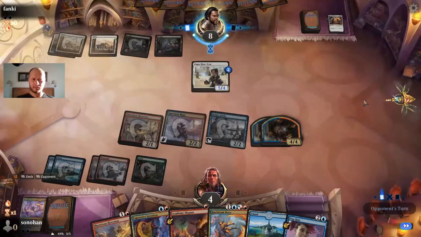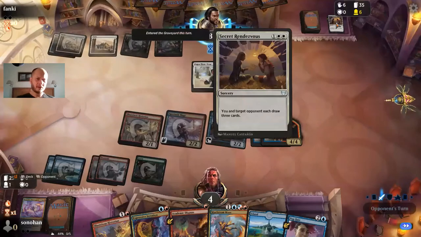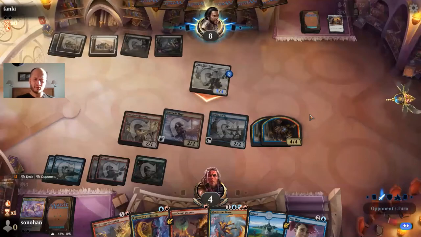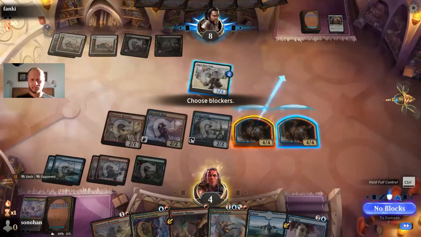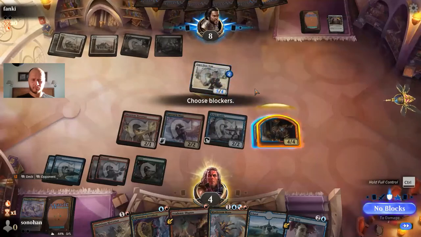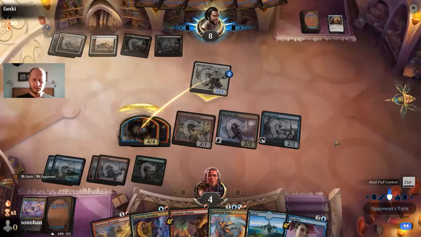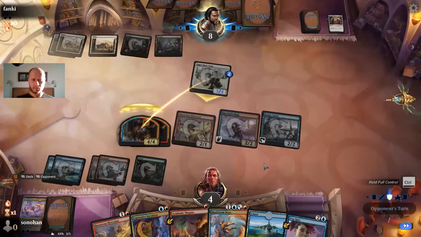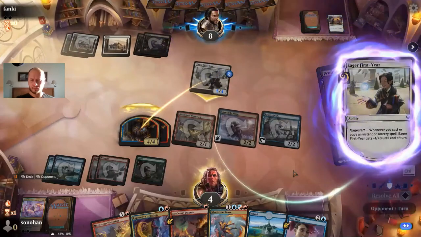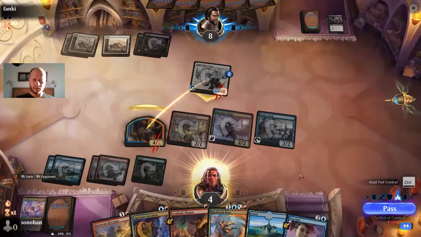Why would you ever play that? Why would you ever put this card in your deck? I think this is straight up the worst card in the format. I don't think there's anything that gives Deathtouch at instant speed, but in case he's got a pump spell. Sure. He's still only killing one of my things, and I guess he's just dead.